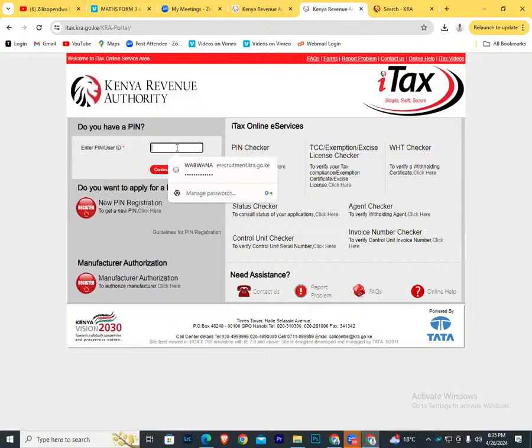If you're already a registered taxpayer with the Kenya Revenue Authority, remember, we can have either an individual taxpayer or a non-individual taxpayer. I don't know whether you can give me examples of non-individual taxpayers that you can think of, because an individual is just a natural person like you and me. So a company, for example, is one. Which other one can we have?